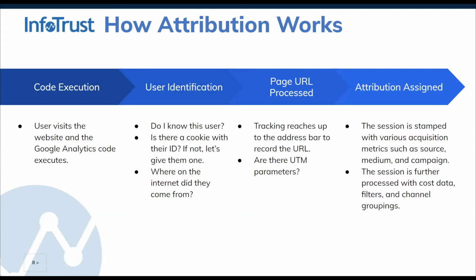There's also a referral exclusion list that will exclude domains in it, and those will actually be considered direct. This is very common for cross-domain setup or putting your own domain into it. For example, if I run InfoTrust.com, I'm going to have InfoTrust.com in the referral exclusion list because I don't want self-referrals. When that list is populated with a domain that the user is coming from, it will determine that that user is instead direct, which we'll talk a little bit more about in a bit.